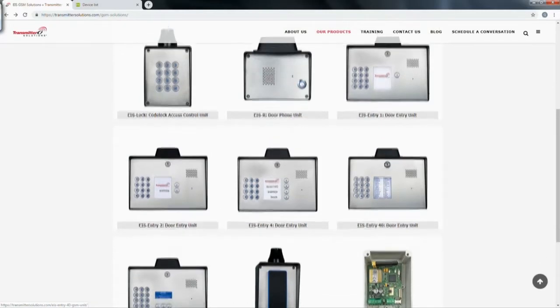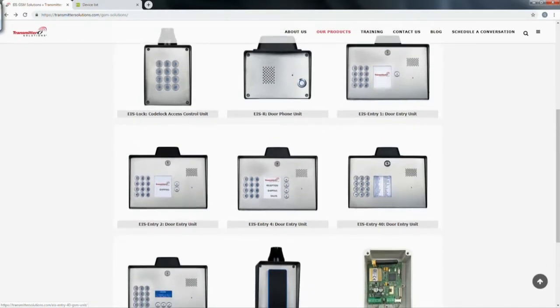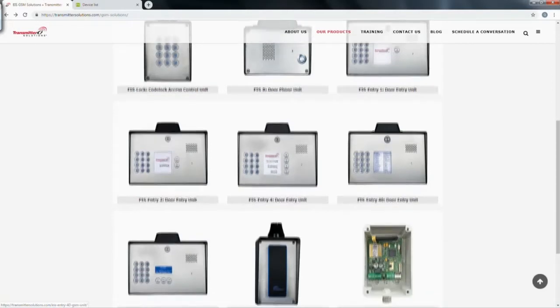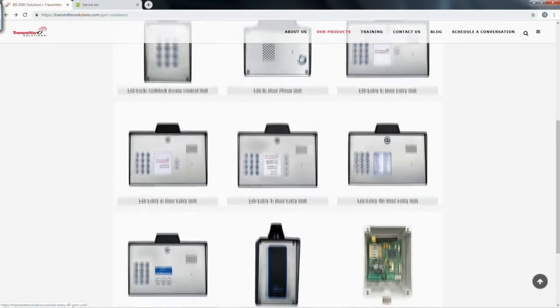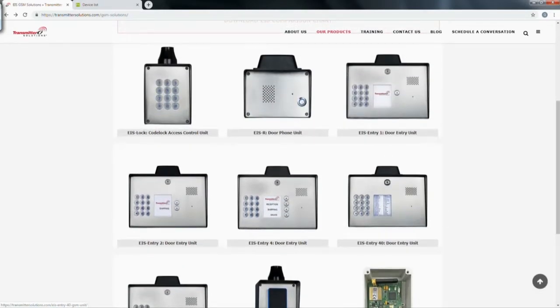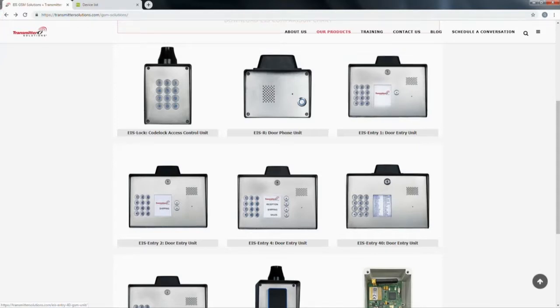The EIS Entry 1 is our top-selling model, the top right. That is a paper display. The only units that don't have paper displays are the one we're going to get to, the EIS LCD at the bottom left, which is our commercial version. The EIS Entry 1, that's a paper display with one call button off to the right-hand side. That calls one person initially and rolls up to 4 other people for a total of 5 with a keypad. That's the difference between the EIS Entry R and the EIS Entry 1. The EIS Entry 1 has a keypad.